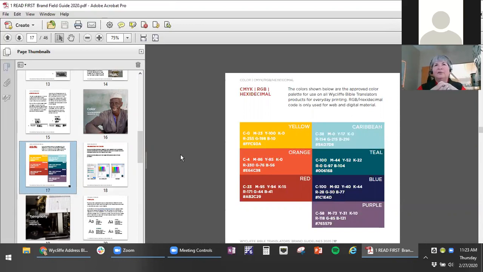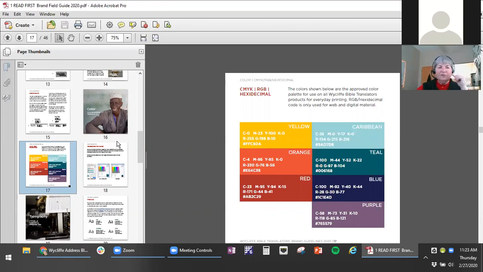So the encouragement would be, when we're printing our own newsletters, to get as close as we can to something that's professional quality printing, then the color is going to be truer to what you expect it to be. And that's just an encouragement to think through. I know that more and more, lots of us are doing electronic communication, so then the colors are a little bit more predictable, is the best way to say it. But just be careful if you've got an inkjet printer that you know is out of whack, or the prints just are not going to turn out the way you expect them to. So I'm glad to give more hints on that.